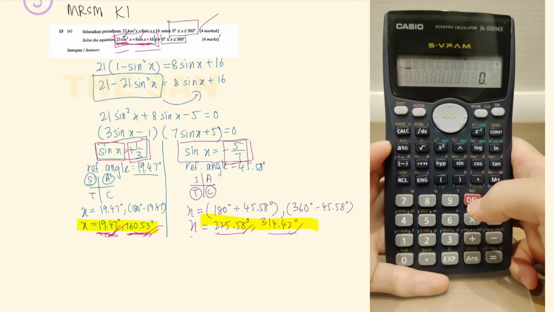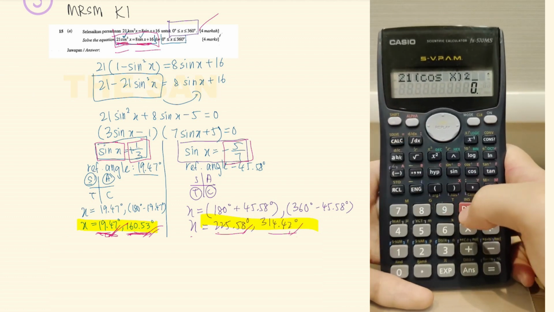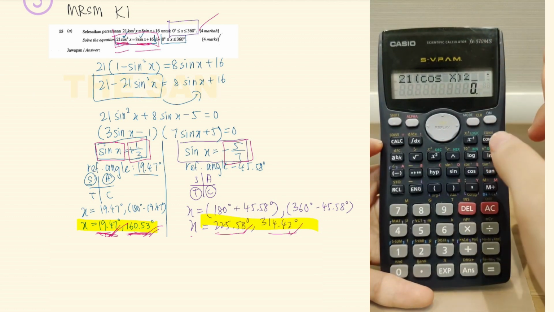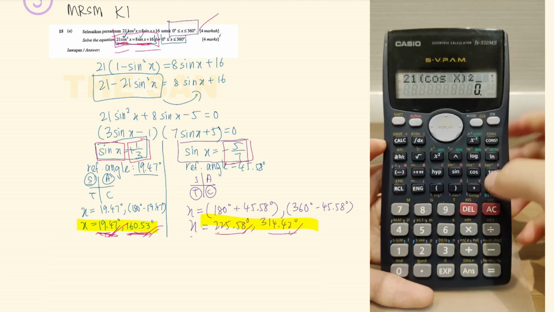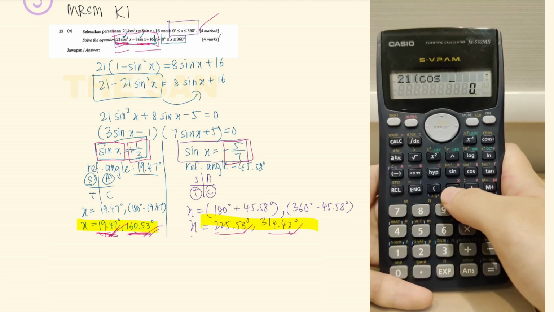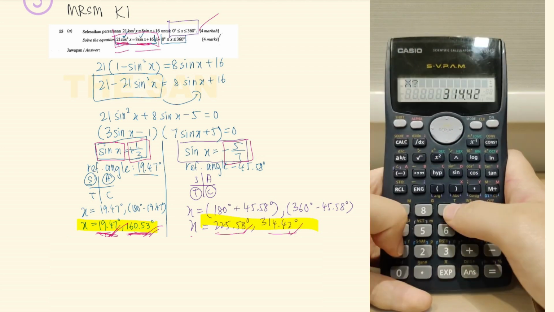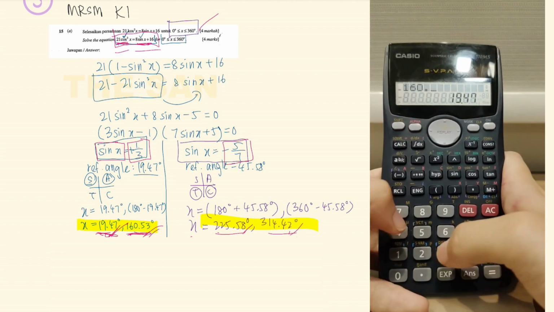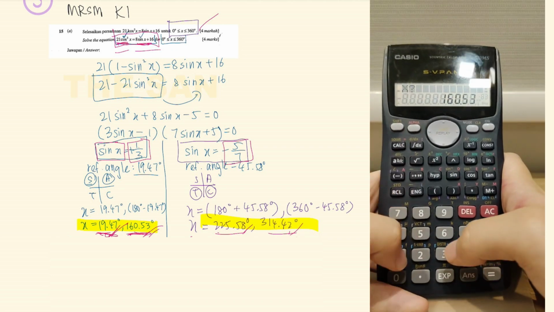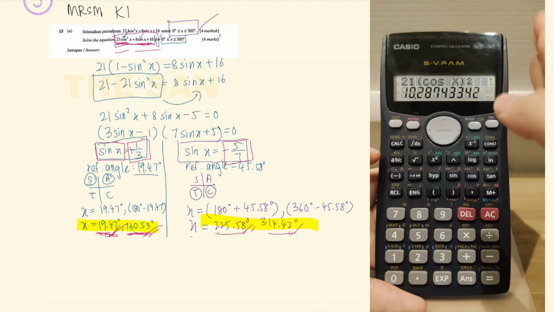Okay, so we'll key in the left hand side equation first, which is 21 cos x squared. So cos 2x is actually equal to cos x squared. Okay, so how can we have this x like this? We just have to press alpha and this. Okay, and close it square. So now we press calculate to key in the value. So not the first value, the second value, the third value, and the last value. Okay, so this is for left hand side equation.